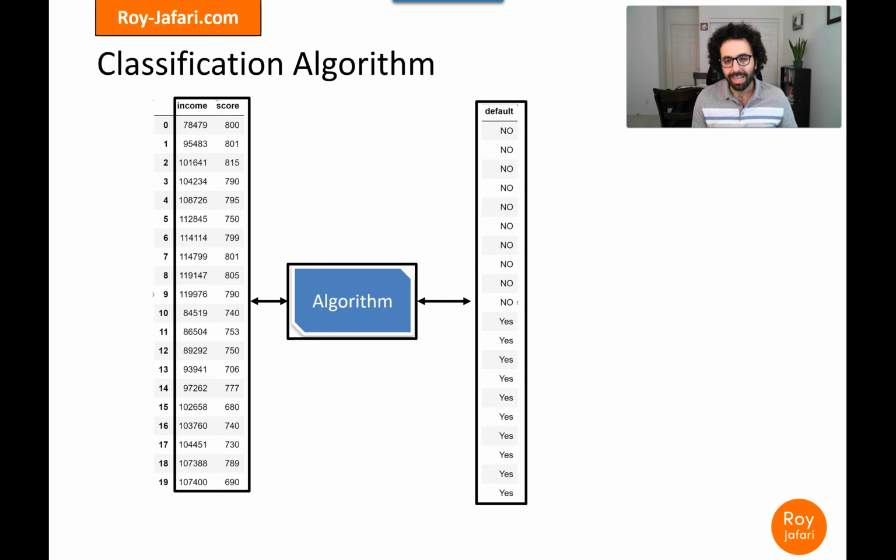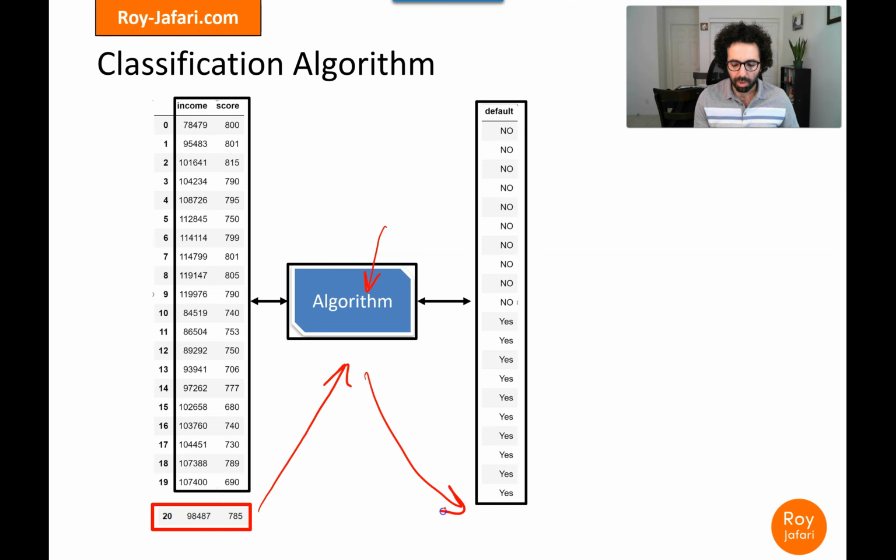We have two independent attributes and one dependent attribute, which is a categorical one. Whatever algorithm we put here, we can find the patterns that exist between these columns. Once we have a new data object, we use those patterns that the algorithm finds to come up with a yes or no for this new data object. So that's all there is to it. It all comes down to this algorithm now, right?